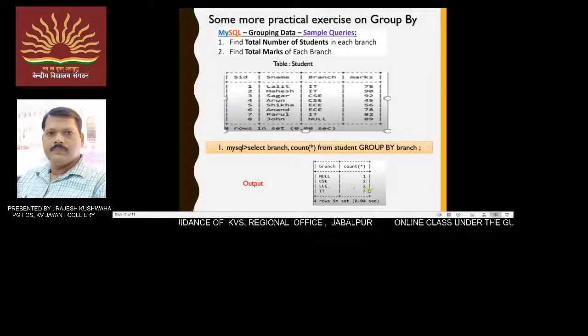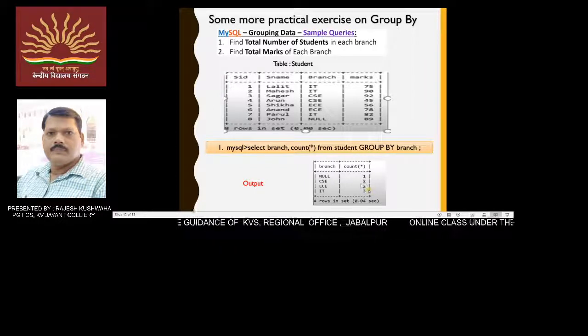Under CSC 2, because you see CSC is 2 times, and ECE 2, and IT 3, 1 2 3. So what we are seeing here is that for each branch, the total members or total values are counted.